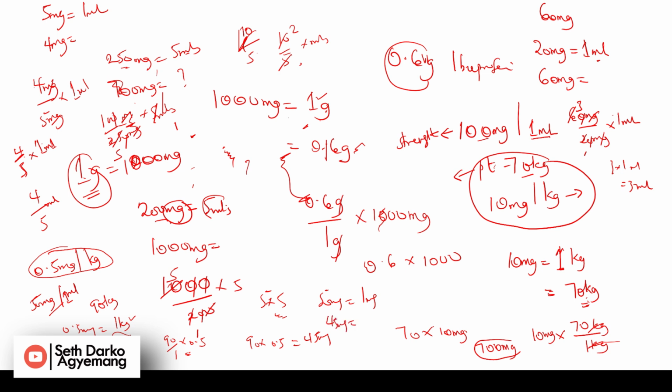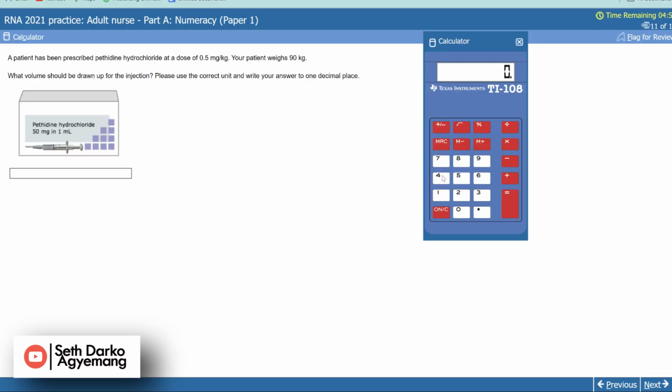They ask us, so 50 and then 45, which one is more? 50 is more than 45. So we say 45 is less. If less, more, divide. 45 over 50 times 1. So we go and use our calculator. 45 divided by 50. We have 0.9. So you just pop that on the 0.9 ml. And then you move on to the next. You've got 5 minutes more to go.